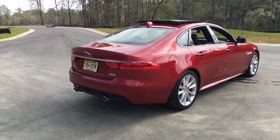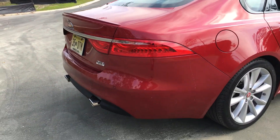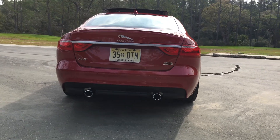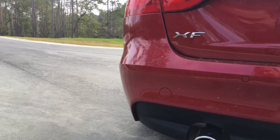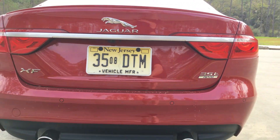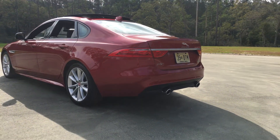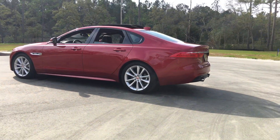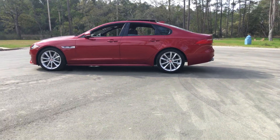Moving around back, we've got a little bit of a lip spoiler on the top of the trunk — subtle and classy. Of course LED brake lights that form sort of a double hump down there. And then dual exhaust pipes. Exhaust sounds pretty good, not sure if you can really get a sense of it at idle. But this 3-liter supercharged V6 making 340 horsepower is very strong and very snarly. It sounds very nice — not much exhaust bark versus the XFS, but it does have a nice overall gurgle and harmonics to it from inside the car.